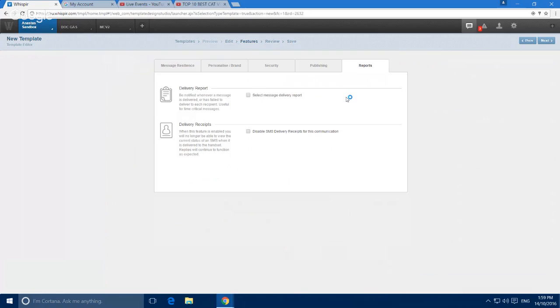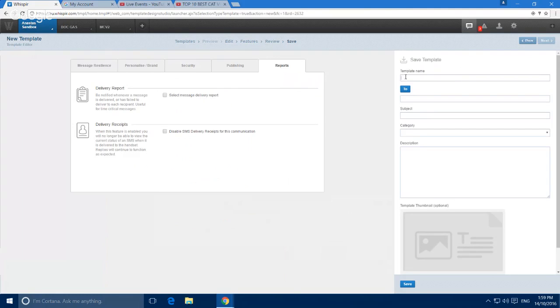And finally, you can turn off delivery reports or delivery receipts. So the problem is that every delivery report that you see, the message that says it's acknowledged or received and sends a status back, you have to pay for it. So if you're doing a message of 100,000 people, it's 100,000 times whatever a DLR costs, like 0.01%. So it adds up fairly quickly, so you can turn all that off.